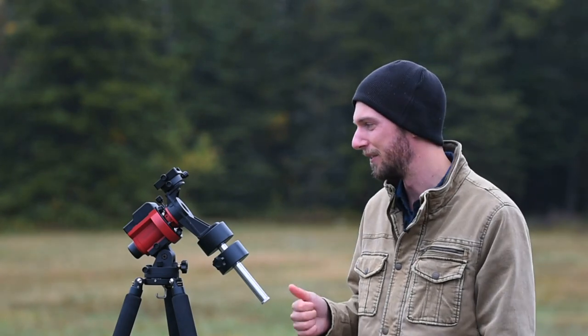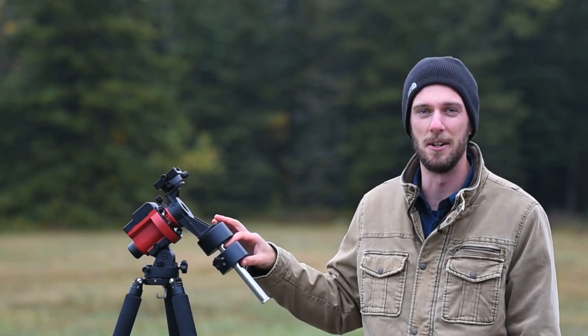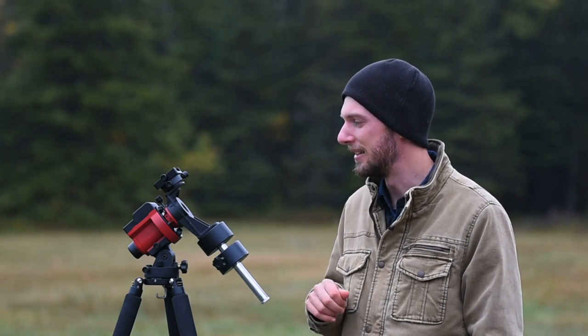It's got a built-in rechargeable battery that lasts like 20 hours. I've only actually had it die on me once. I forgot to charge it for like a month and then it was dead because I had been shooting a lot. So point being, the SkyGuider Pro has got a great battery life, small form factor, and overall it's a really great option. I like it better than the Star Adventurer in most cases, but I know a lot of people are happy with that one as well. So that's where we're going to be starting off with, is the SkyGuider Pro.